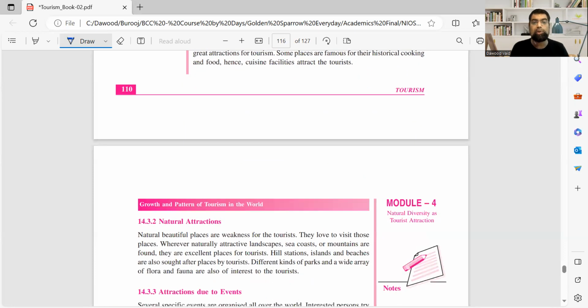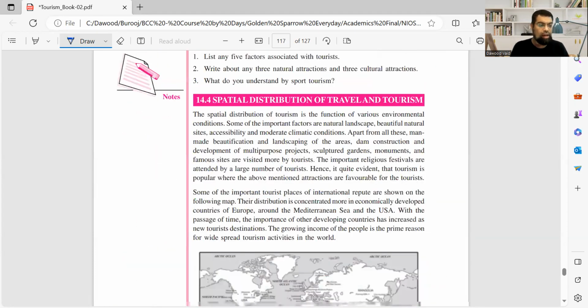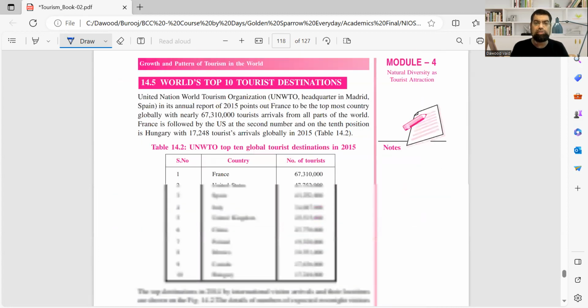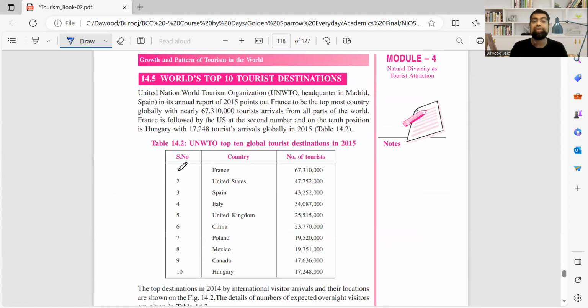Very quickly, this is the end of book 2 also, the modules are almost getting over. Now, where do tourists come from in India? Mostly, where do tourists in the world travel? Well, France leads the list, right? Annually, France is the topmost country in the United Nations World Tourism Organization, UNWTO, which is headquartered, by the way, ironically, not in Paris, but in Madrid, Spain. Remember these small things. So the amount of tourists that come to France from all over the world is huge, followed by US.